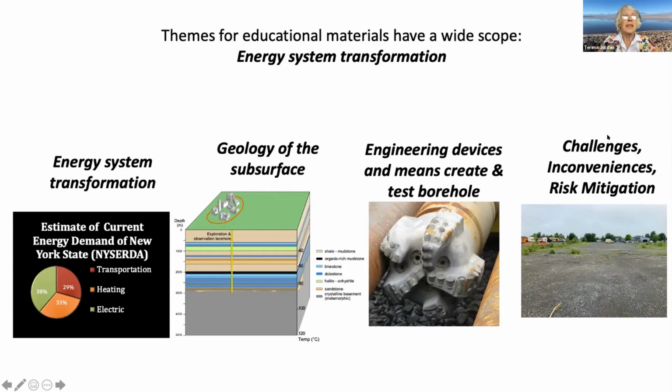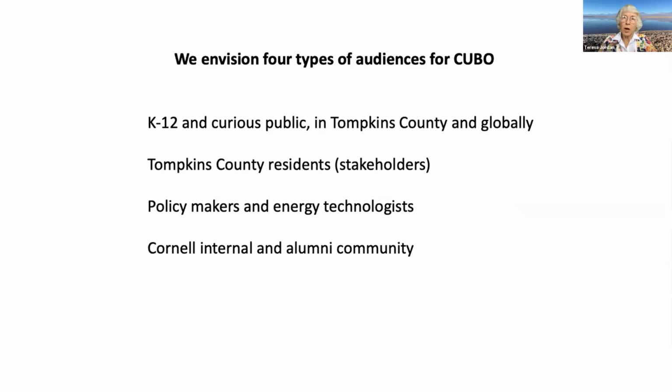And then clearly the broader issues of what are the challenges, what are the risks, what can be mitigated, how do you approach mitigation, and if you're going to make decisions, can we mitigate or not? So all of those are within the scope of education and outreach. That's a broad cross-section, and how we spend our time at any given moment can be influenced by what the community is most interested in. So good of you to give us input.